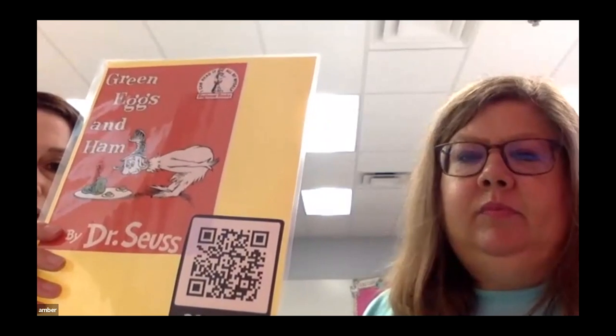So in third grade, I use, again, Green Eggs and Ham as my mentor text. And then I had the QR code so that they could scan it and read it throughout the week. I took mine a little different, and you'll see on a slide or two. We actually had people in our community that had different varieties of chickens. And so we brought in different types of eggs and compared and contrasted the eggs. When we share back the screen, I'll show you what we did with the eggs when we brought them in.